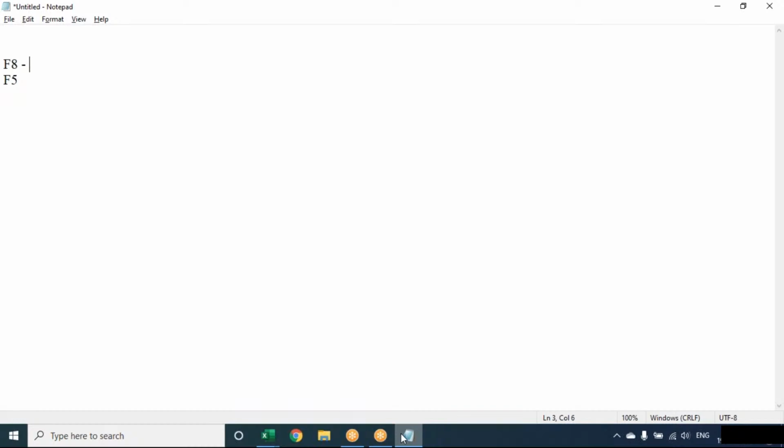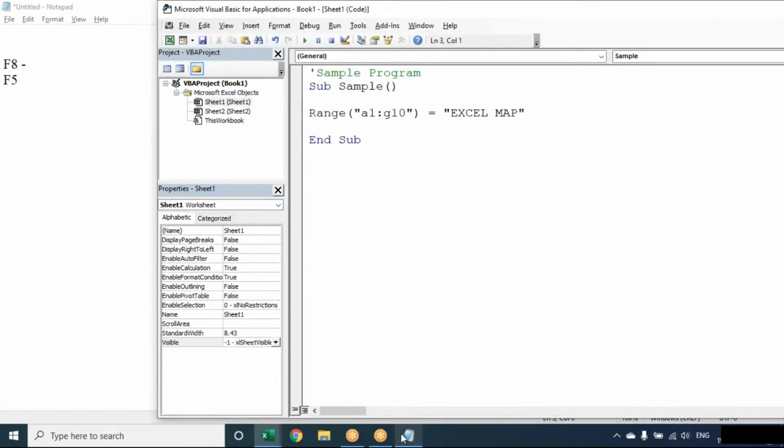Next, F5 to execute the entire program at a time. F8 to execute line by line. F5 will execute the entire program at a time.